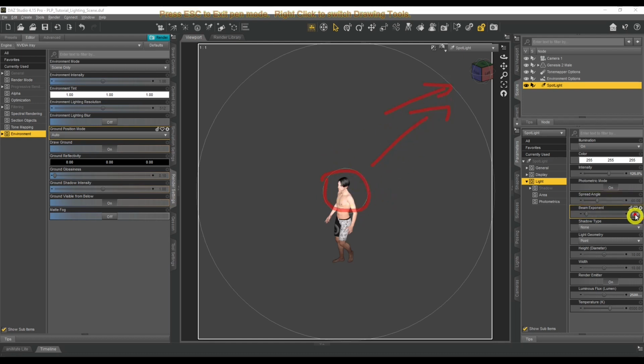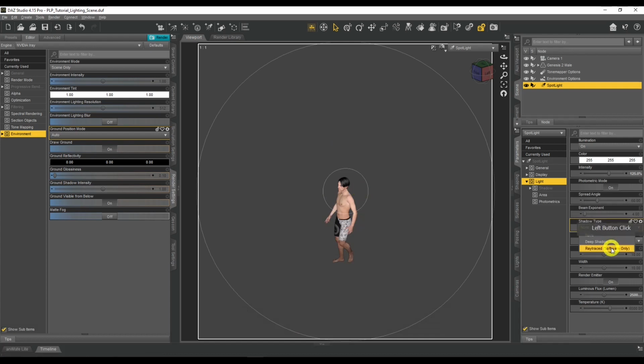Just this center here is going to get extremely bright. So if I made it into something crazy like 20, you'll see that only this section here in the middle will get super bright. Everything else stays more or less the same. So that's what beam exponent does. It really makes the central part here super bright. It really focuses the light here. That's what beam exponent does there.